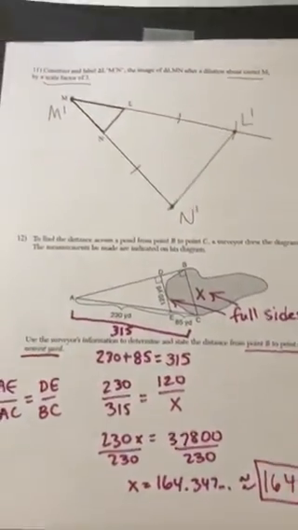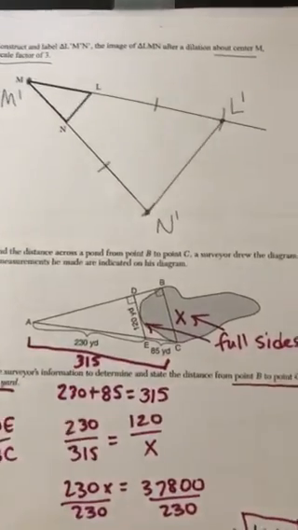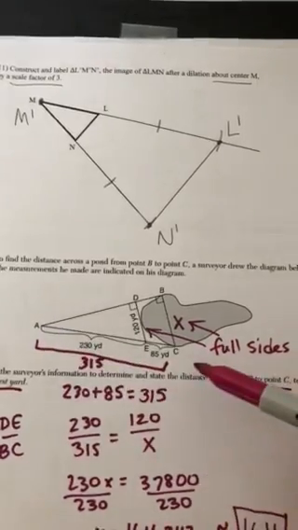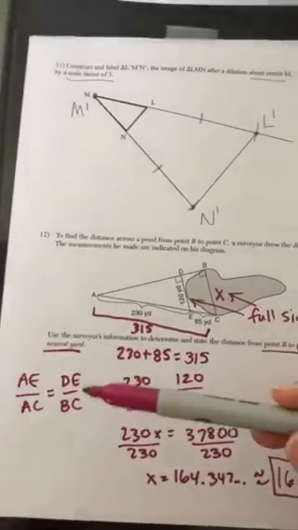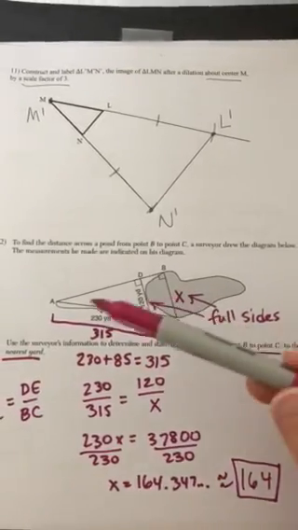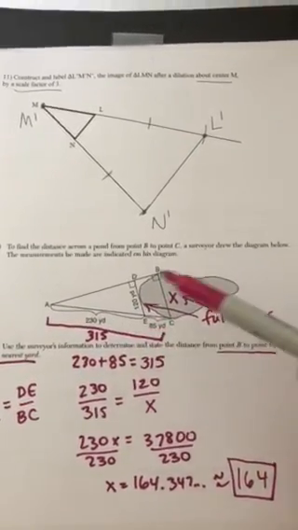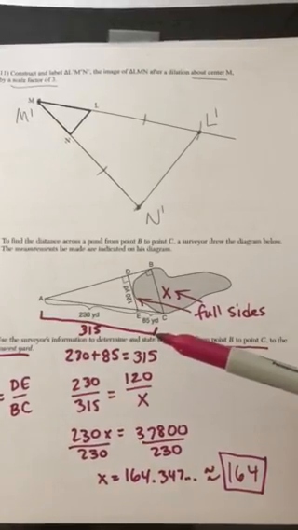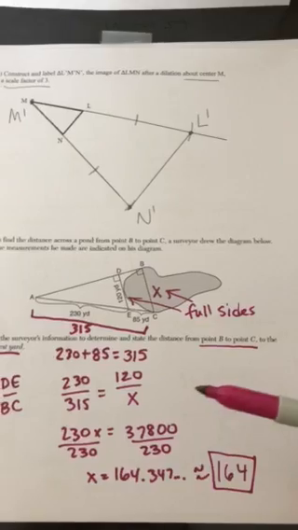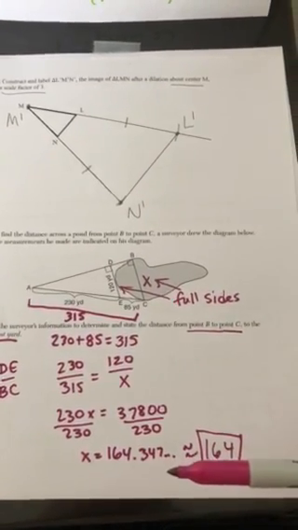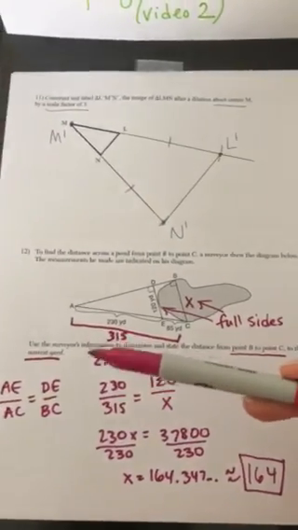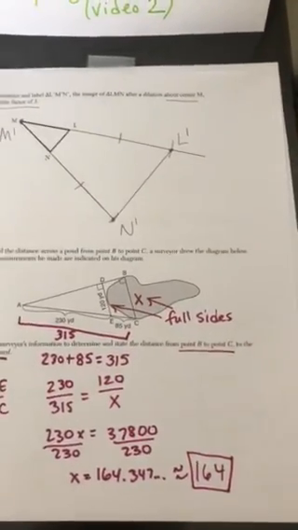Now in number 12, you're going to see that the 120 and the x are full sides. That means it's not side splitter. I need the 230 and the whole bottom side AC is 315. I've written a proportion if you want to see it with letters. Well, now we have 230 being the small triangle's bottom side here, and then the large triangle's bottom side is 315. So they correspond. 230 is to 315 as 120 is over x. We cross multiply and solve. You get 164.347 and it goes on. I just do dot, dot, dot. And then we want it to round to the nearest yard. That means whole number, 164.